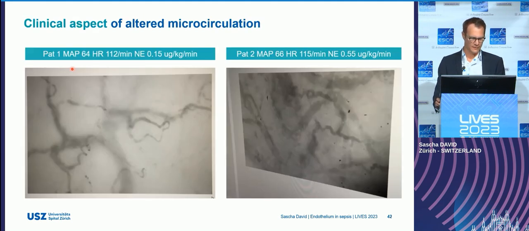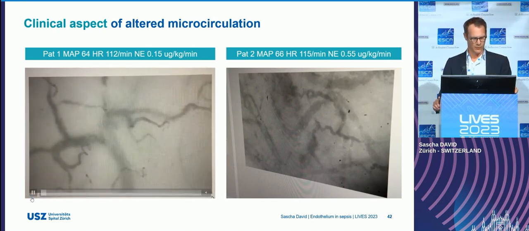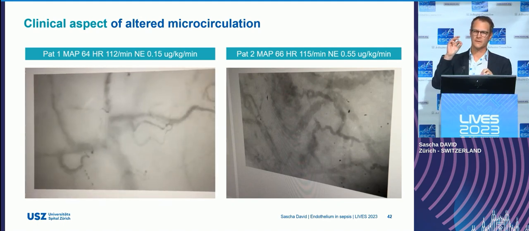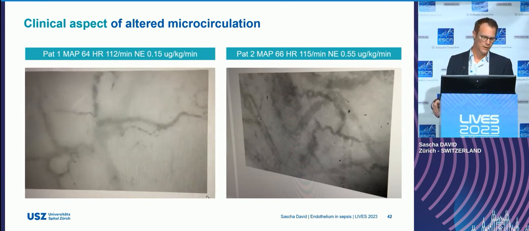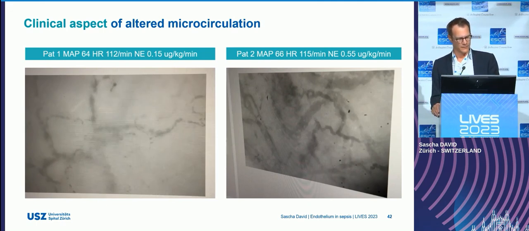And does this matter? I have these two videos. I'm sure you have seen them in better quality because I took them with my iPhone, just to make the point. So on your left-hand side is a patient with pancreatitis, not septic, a little bit of norepinephrine, and it's this kind of microcirculatory measurement under the tongue with these cameras you've seen before. And if you focus on the small vessels, I don't want you to look at the bigger ones. Look at the small ones, you can see single individual erythrocytes traveling through the microcirculation. This is how a microcirculation should look if the patient is not compromised.